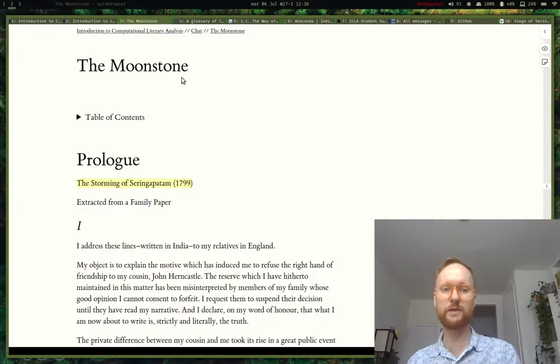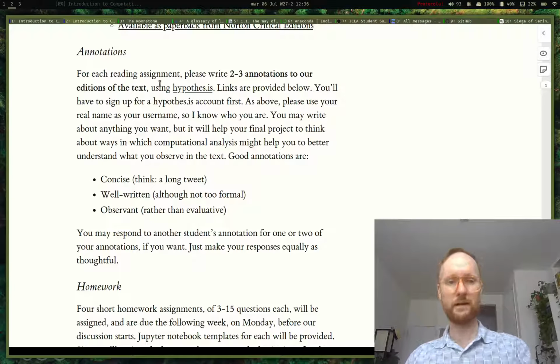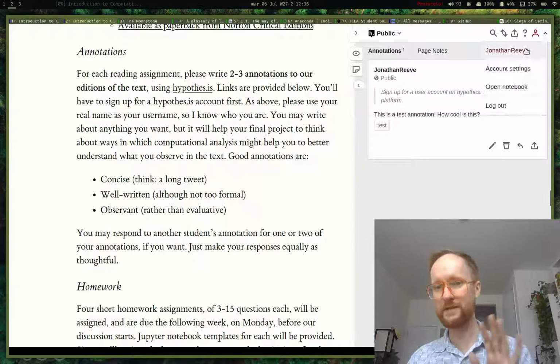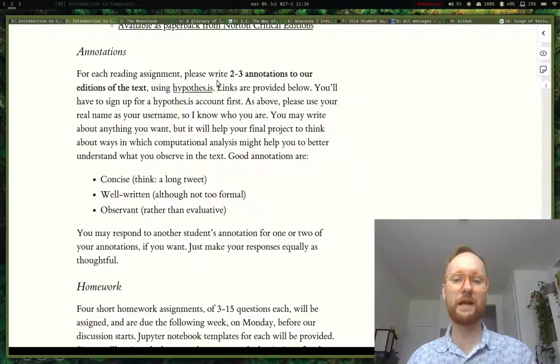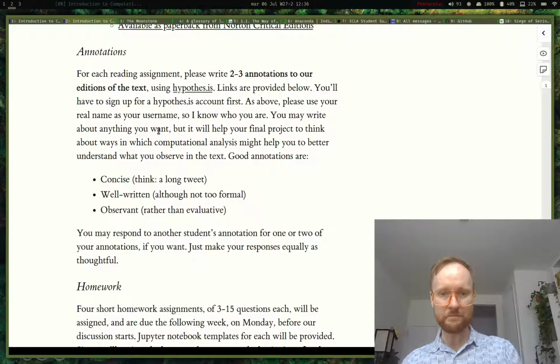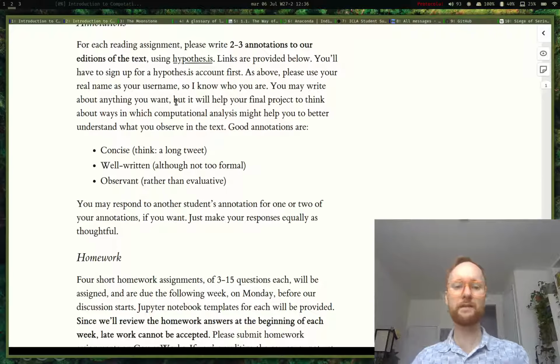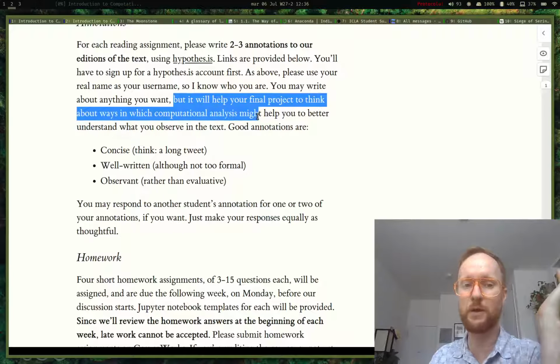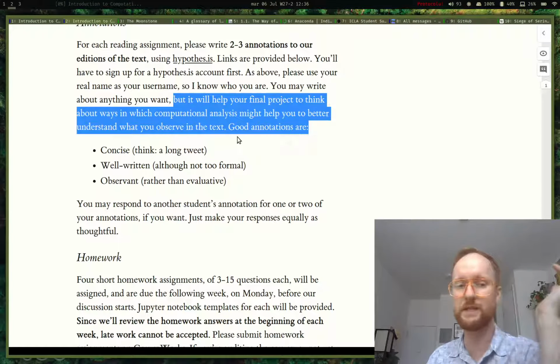So directly on the website here, using Hypothesis. So again, this means that you have to sign up for a Hypothesis account and make sure that that account uses your real name. You can write about anything that you want, but later it will help your final project if you think about ways in which computational literary analysis might help you better understand what you've seen in the text.